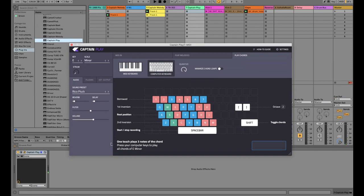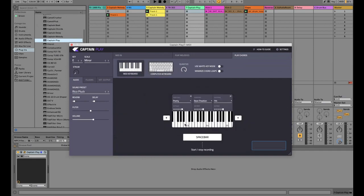Okay, and this looks very similar to Captain Chords. If you press shift, you'll get even more chords here. So you have access to 7th chords, drop position chords. There's some pretty chords down here. So you could use this to put in some more chords for your production. The MIDI keyboard here is exactly the same as we saw in Captain Chords, except on the side, we don't have all the options for quantizing with all the different rhythms. There is this quantize option for when you're recording, but we just don't have the specialized rhythms that are in here. So you have to put your own rhythmic ideas in as you're composing here.